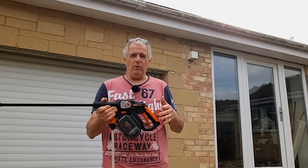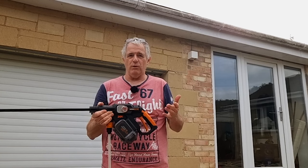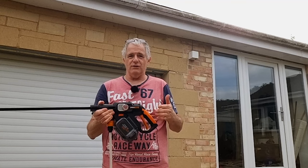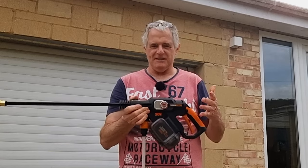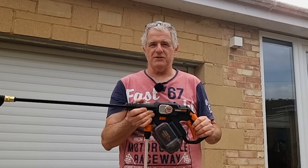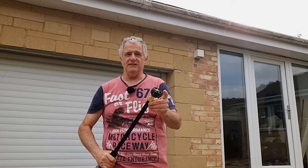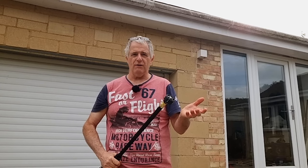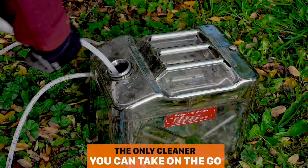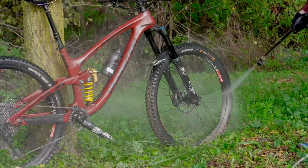Some people will have noticed that in the Worx video it quite clearly shows this cleaning off wood — do I think this would do that on its own? Probably not. You'd probably have to buy some type of attachment to make it work, and they do a brush attachment which costs you a fair old chunk of money. For a push bike though, this is going to be adequate — it's great. It's got that extra power the previous one didn't have.